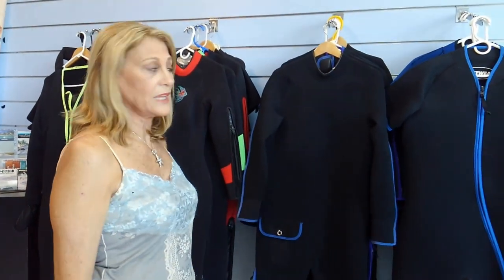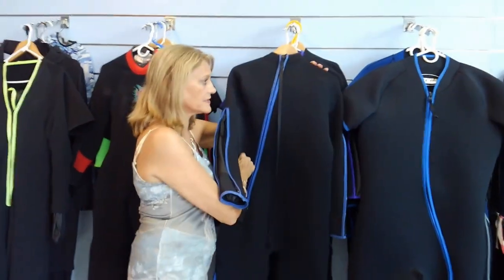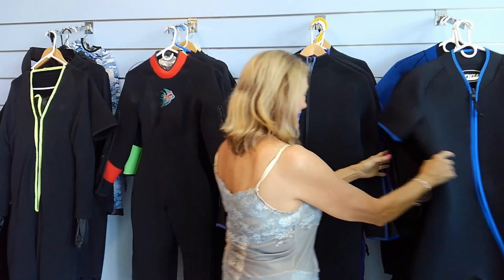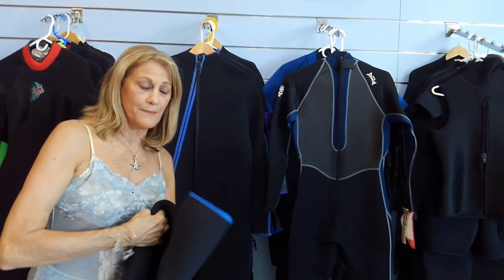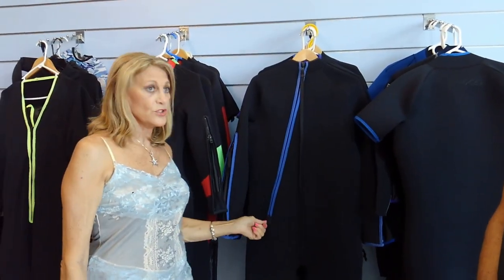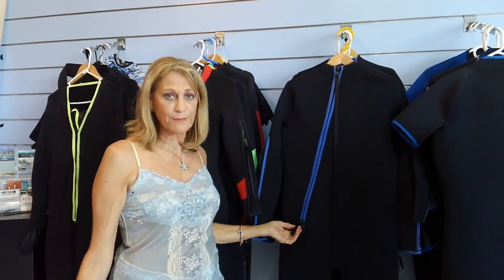Some of the other neat features I like to point out is the back zipper. Everyone hates the back zipper because you normally get a short zipper, and especially men can't reach, find, or zip it up. So by creating the zipper on a slant ending at the side of your waist, it's much easier to grab this tab. We reinforce the bottom of the zipper — because that's where they usually bust out — so now you have something to hold on to while you're pulling over your shoulder instead of up over your head.